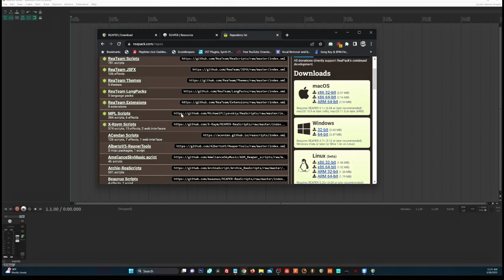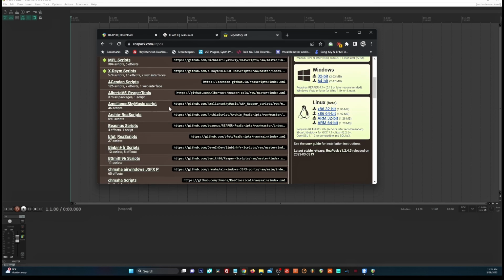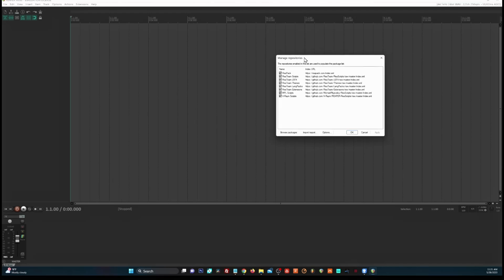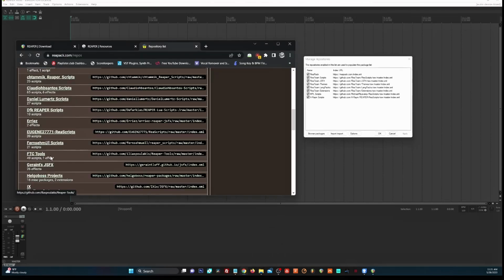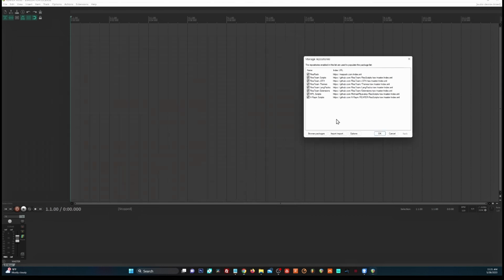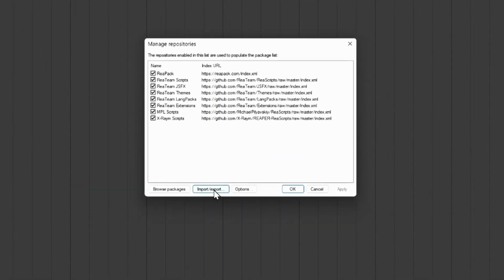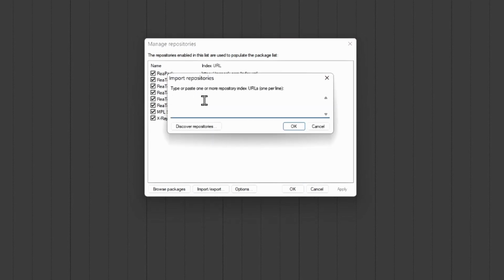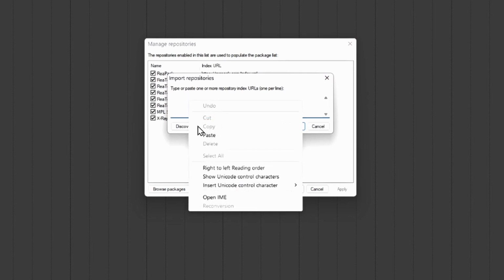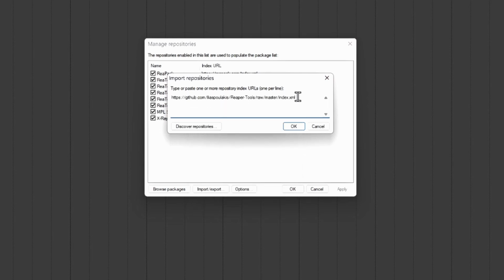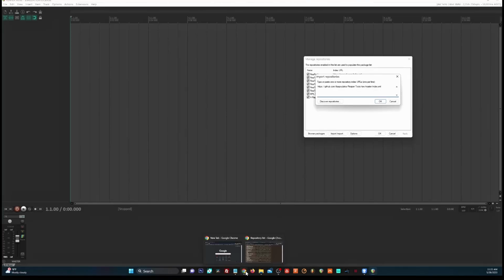So what we wanna do is actually add some more on here. So let's add some more. First one we're gonna look for is feed the cat tools. So if you right click on here you can copy link address, and in here, what we want to do is go to import export. Click on that and you hit import repository and it's going to bring up this box here. So what's cool about Reaper is you can add all of them. You don't have to keep coming back. So I can add that one, hit enter, and then go back to the website.